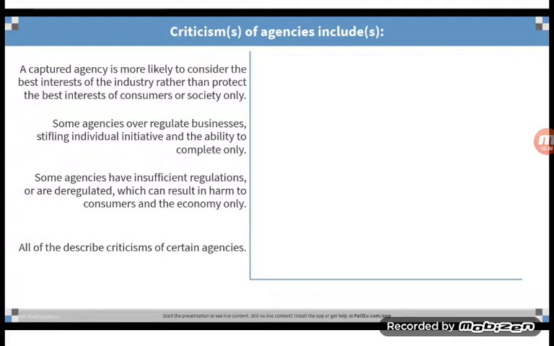Well, overregulation is going to be one. Also, that agencies can be captured by business interests or political interests. The thought process here is that large companies, let's just say Pepsi, for example, have some upper level management individuals, and they leave Pepsi but then go into a position at the Food and Drug Administration. Well, likely those people are going to maintain those ties with Pepsi, and then the more individuals like that go into the Food and Drug Administration, that agency can be captured or influenced by these outside forces, outside corporations that are going to influence the Food and Drug Administration.